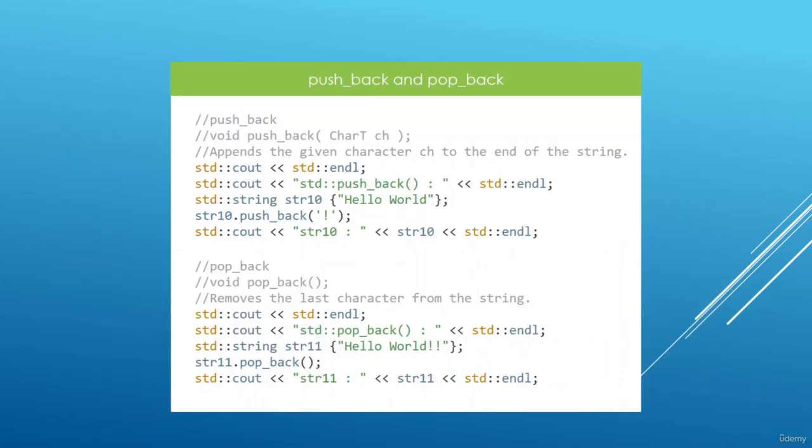We can also use the behaviors push_back and pop_back to add stuff to the string or remove stuff from the string. What push_back is going to do, it's going to add something to the end of the string. Pop_back is just going to remove the last character from the string, and we have a few examples here to drive this home. Okay, this is really all I have to share in this lecture. I hope you have an idea about how we can really modify our string. We are going to head over to Visual Studio Code and see all these examples in action.